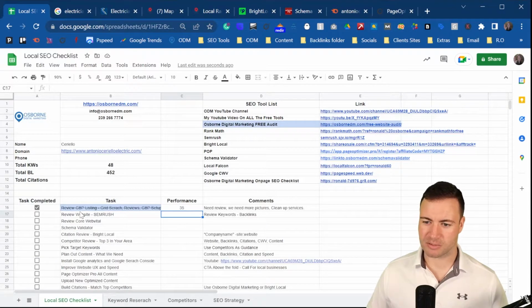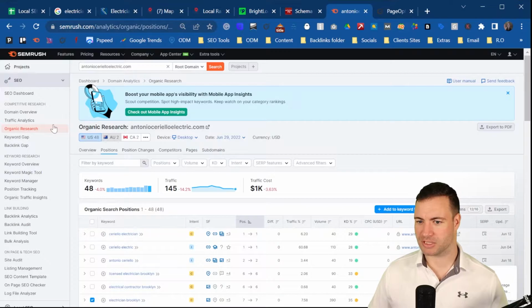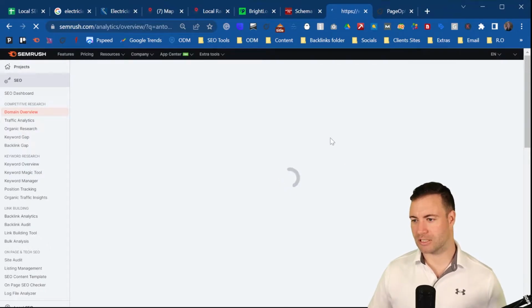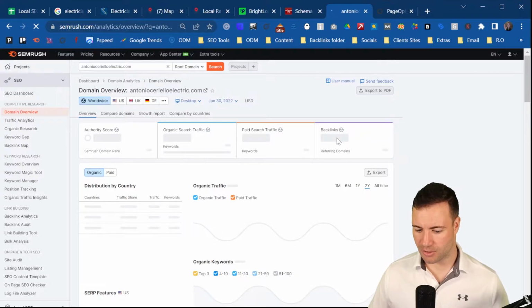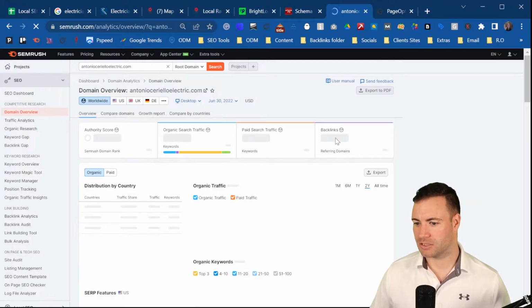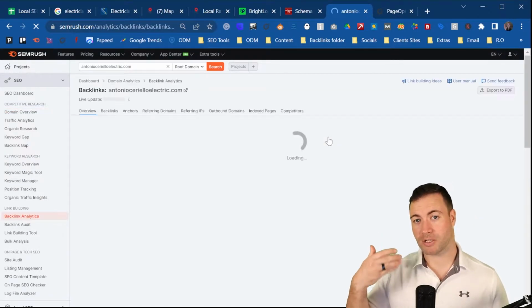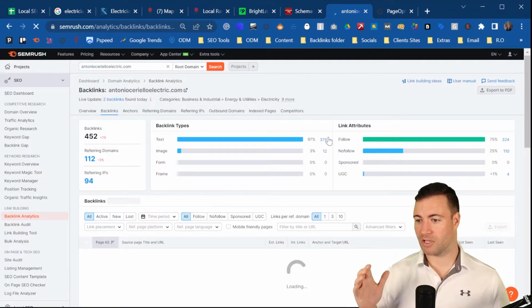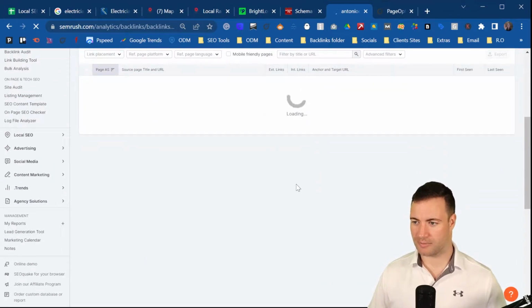Now, backlinks, we got the backlink number. If you want to be more specific, you can come back into the domain overview and have a look. You can click on a backlink button and that will show you the backlinks that you have for this page. When this decides to load up, you can click on that and it's going to take you through to a separate page where you can evaluate all of the backlinks that you have going to this website.